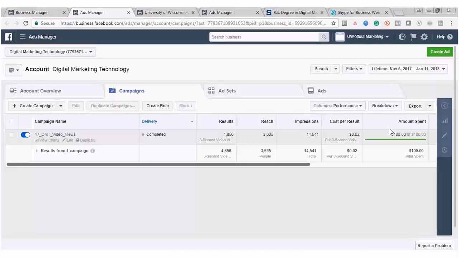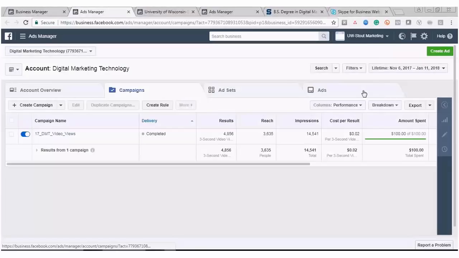So with that in mind, when I'm looking at this, I always make sure that I have set this date range to cover the actual dates where the campaign ran, or I typically will just set it to lifetime.